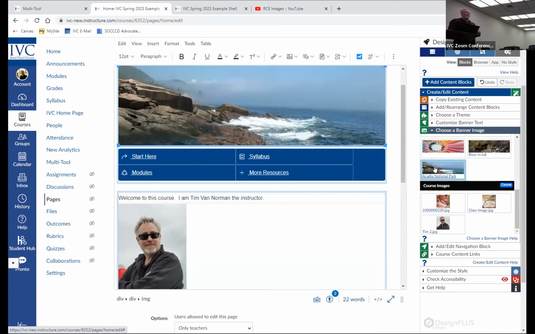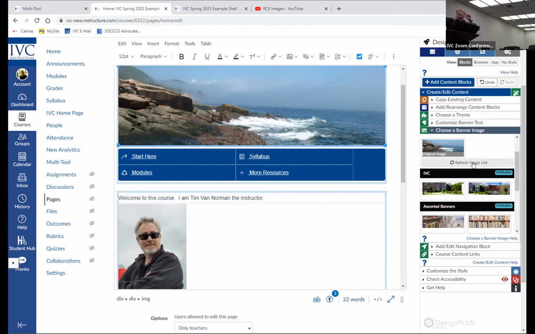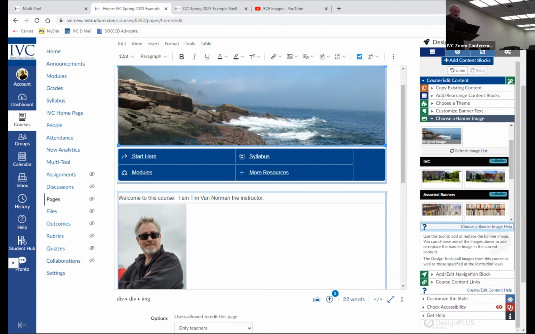You know, that does give you a little perspective, but you can see, you can swap things out. You can do whatever makes sense to you. As you take a look here under the images, they're naturally designed to be extra wide. I don't think it's even a 16:9. I think there's another setting there, but if you go into the banner image help here, it gives you some information about how to do this. And so you can upload any image you want to your course and use that as that banner image.